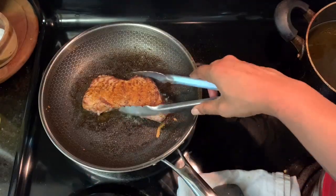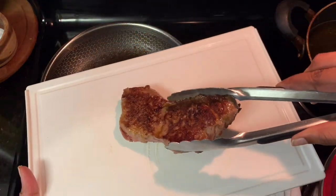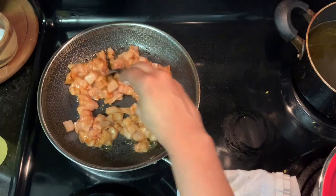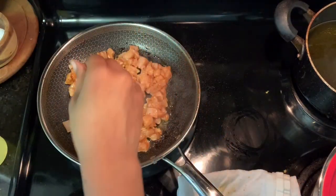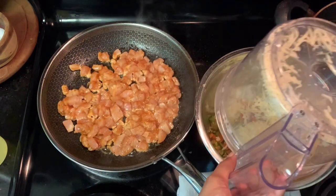I mean, do what you want, honestly. If you want little chewy bits of steak all in your fajita pockets, then you do you. But after your steak is done, go ahead and add your chicken. Cook it in a single layer until it's pretty much done on one side, it'll become a paste around the edges, and then stir that all up.